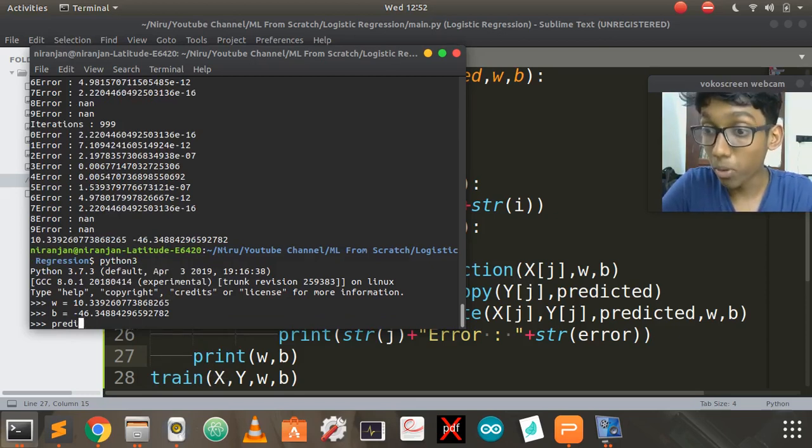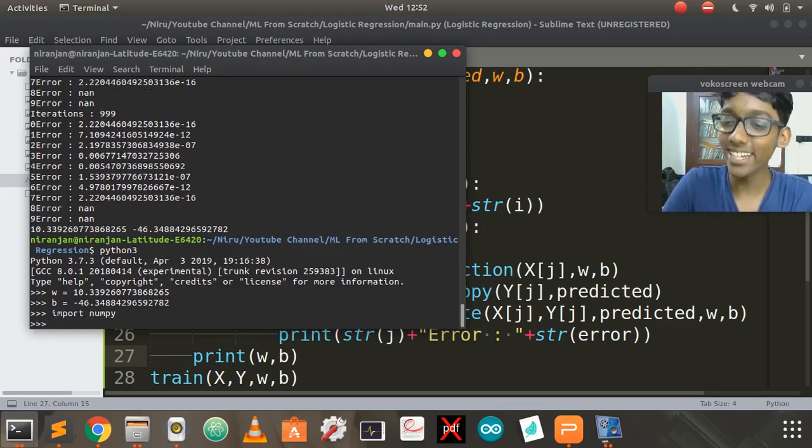Let me just import numpy. Importing numpy. I messed up the spelling of import. Holy crap! This is funny. Have a good laugh. Laughing is actually pretty good. Not as good as me getting off topic.